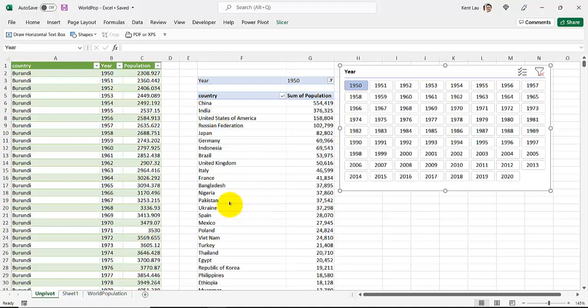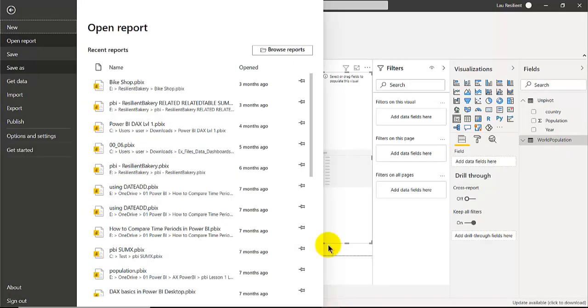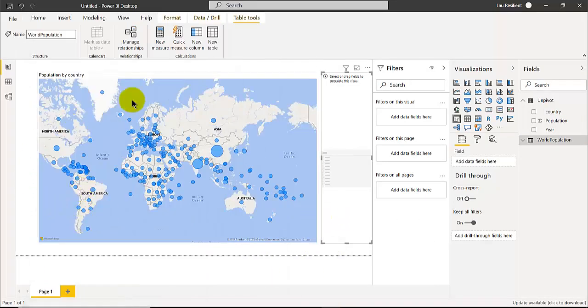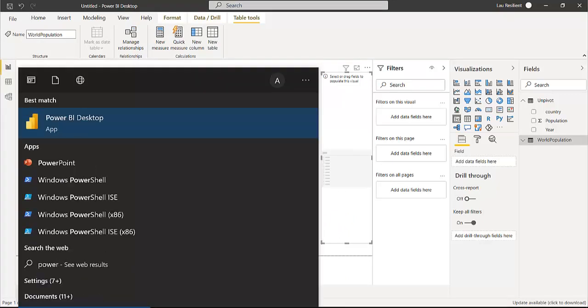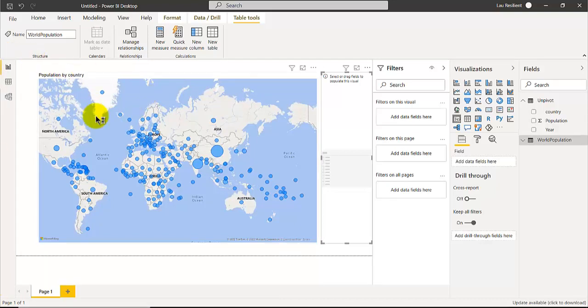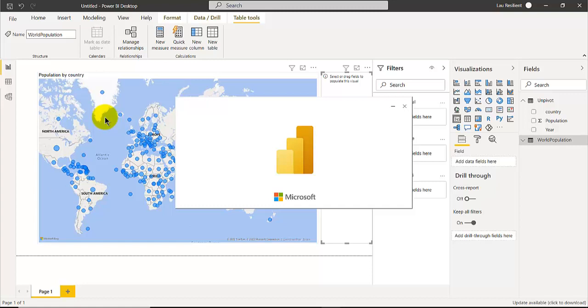Okay, no big deal. Well, how do we do the same in Power BI Desktop? Much the same. Okay, so let's take a look here. It will be something like that. But how do we do that? Well, let me just start up another Power BI Desktop. First, a blank Power BI is really nothing yet, but it offers you a lot of power when you put data inside.